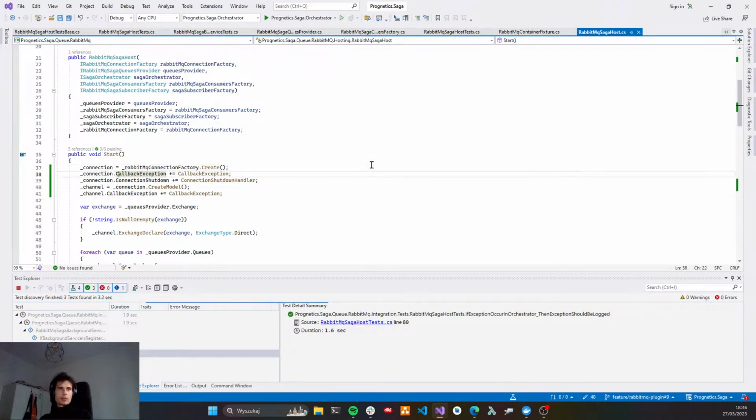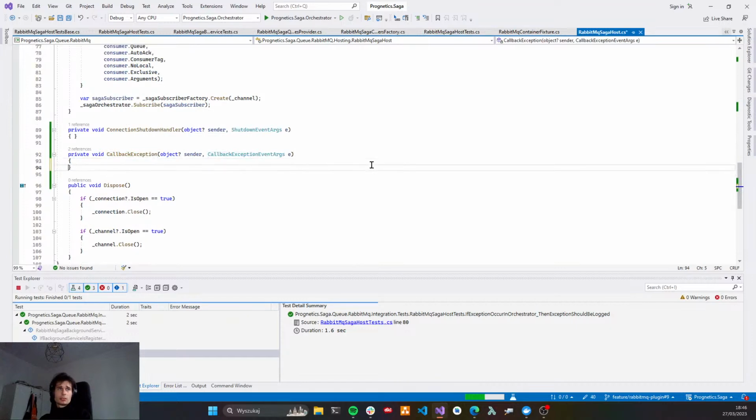Okay, as you can see, I added some callback exceptions, and for channel we have a callback exception, and for connection, if something went wrong, we will use this method.